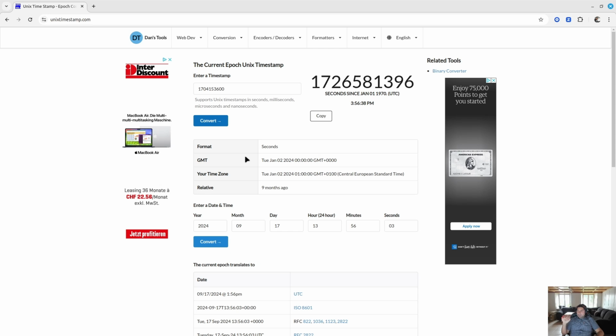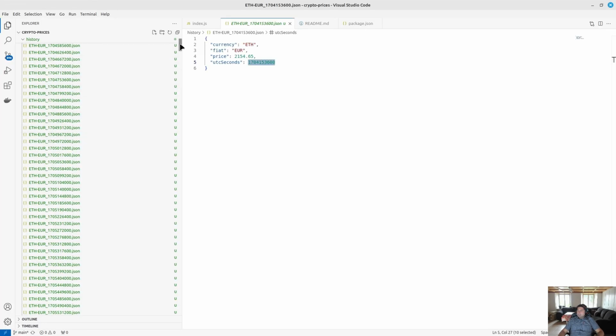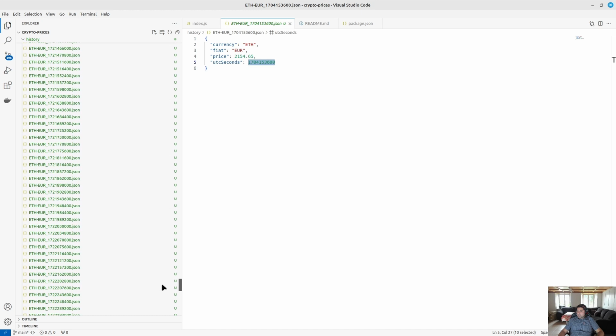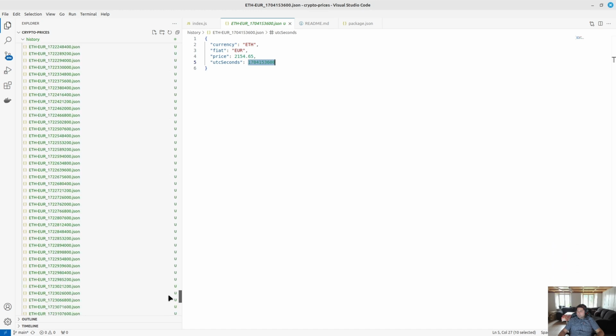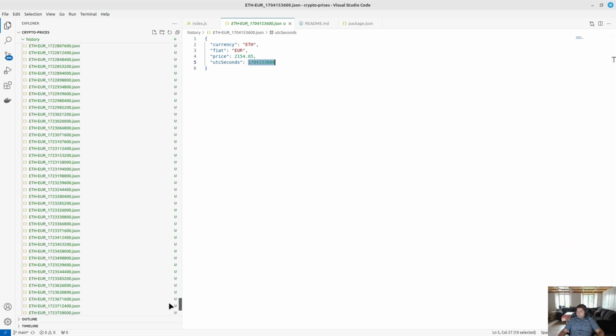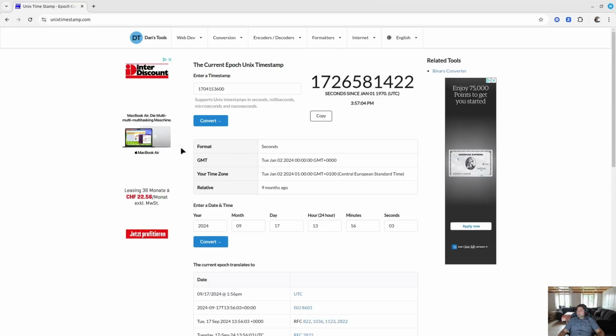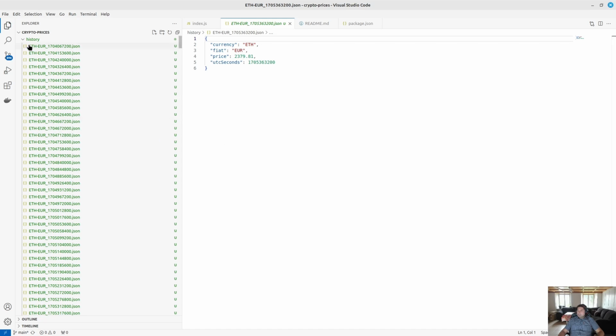And I remember for this tutorial, it will be the average price per day. So practically every file up till almost today, I think it's not really up to September, I think it's up till August, we have the median price for Ethereum in euro for each day of 2024. Okay, so it's 2024. Yeah, 2024.